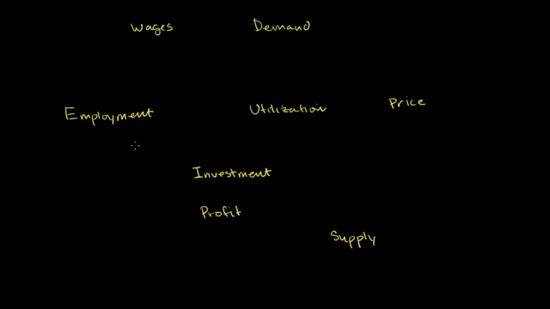Any economy is a super complicated thing. So what I'm going to do in this video is a super oversimplification, but it's just a way of thinking about things. In particular, I want to think about why good economies tend to be associated with a moderate level of inflation. That'll also help inform us when we start thinking about stagflation, when we have inflation with a bad economy. So in a good economy, employment is up.